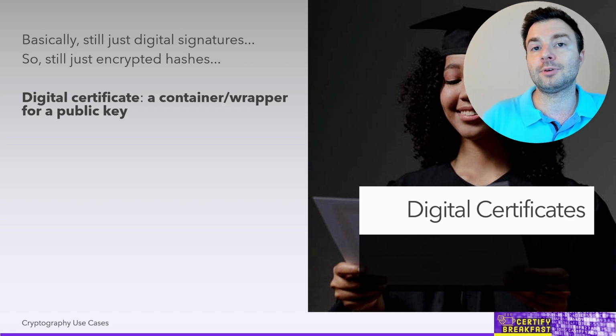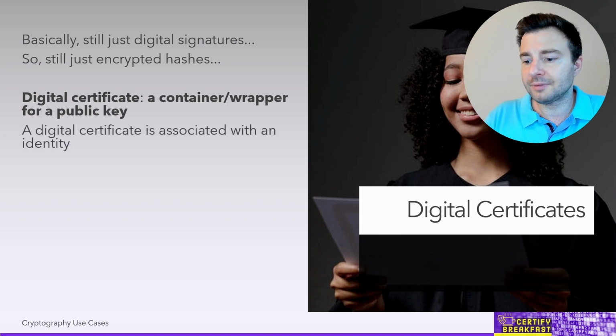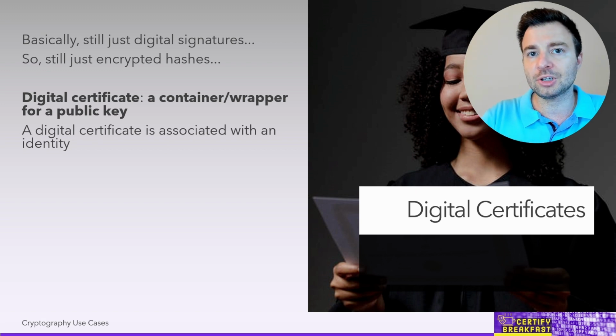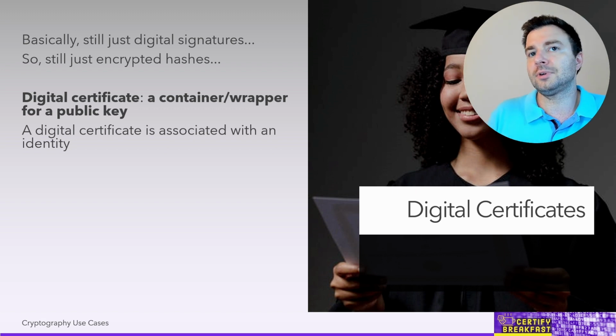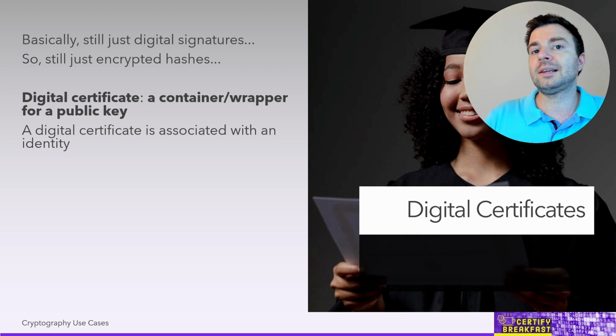But the public key is the main information that we're interested in, along with the fields that uniquely identify the name of the person or the domain of the website that we're trying to communicate with or validate its identity. So we could say that a digital certificate is basically a piece of digital information that we can associate with a real-life identity. So this certificate right here, I can say that it's a reflection of a real person in real life, right? We can use it to uniquely identify someone, just like you use, for example, a government-issued ID or a driver's license in real life to uniquely identify and authenticate a person.